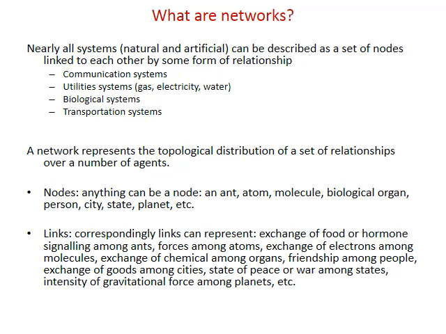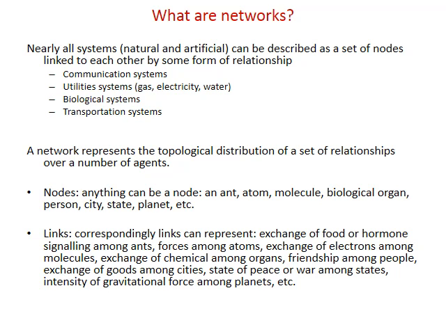Nodes can be anything: ants, atoms, molecules, etc. Links, of course, depend on what the nodes are. If we're talking about social insects like ants, links may represent an exchange of information mediated by a type of hormone. If we're dealing with atoms, a link may represent the sharing or exchange of electrons, or the exchange of some kinds of forces among atoms. If it is a molecule, it could be a sharing of electrons. It could be an exchange of other biological signals, like electrical signaling.